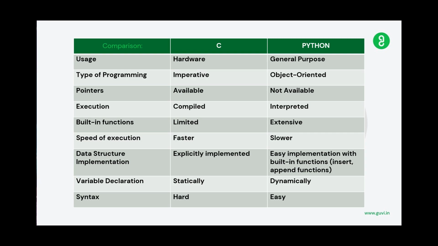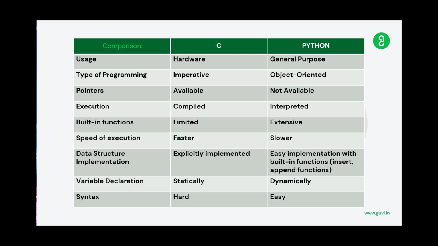However, when we talk about the speed of execution, in C, the code is much faster because it is compiled, whereas in Python, it's kind of slow because Python has garbage collection as well, as we've discussed in memory allocation. All right. Then, when it comes to the implementation of data structures, its functions actually need to be explicitly implemented when it comes to C, whereas Python gives us easy implementation of the data structures because they are built in with some functions like insert and append, as you will be seeing when we get into the main course.